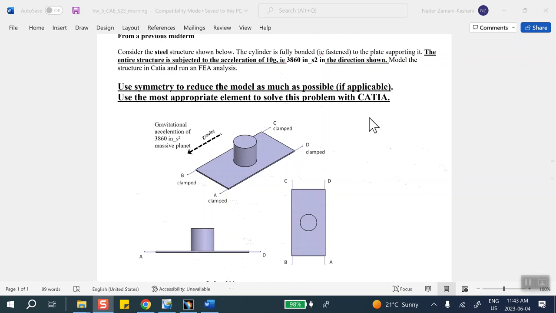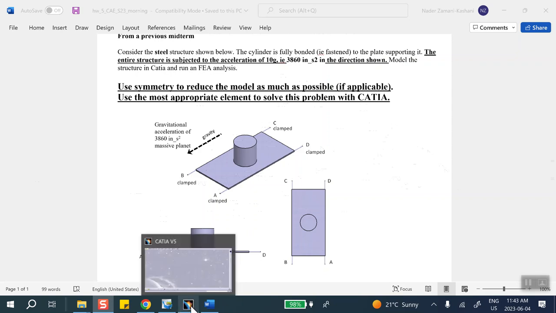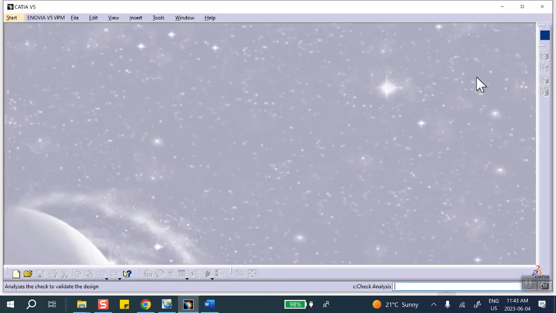Incidentally, these hybrid problems can be done as an assembly or as a single part. I will do it as a single part. It can also be done as an assembly, and I think, if I'm not mistaken, I did one problem for you in the class where it was done both as a single part and as an assembly of 3 or 4 parts. Okay, the choice is yours. All right, let's go ahead and do this. So we start with the part file.